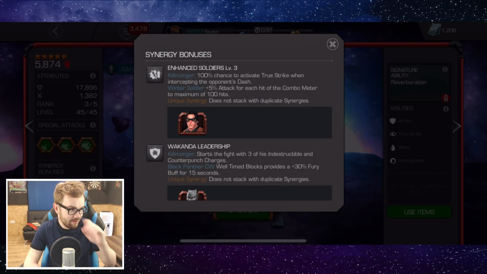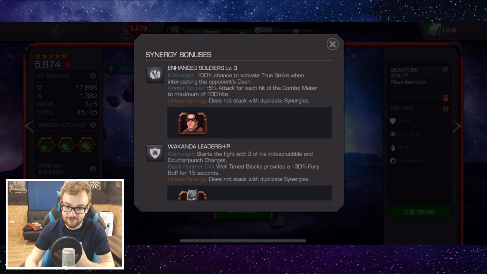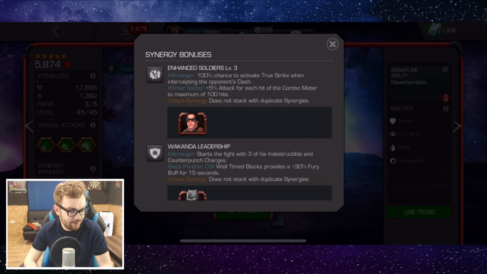And the highlight of 5-star Killmonger is the Winter Soldier synergy. Whenever we're intercepting an opponent, we have a 100% chance to activate True Strike, which I believe, if it's the same as in the abilities, is going to last for a total of 16 seconds. I haven't actually tested this out fully yet, but Winter Soldier is so jacked up by this character. He can get up to 500% additional attack when Winter Soldier's at 100 hits, so he hits very hard.